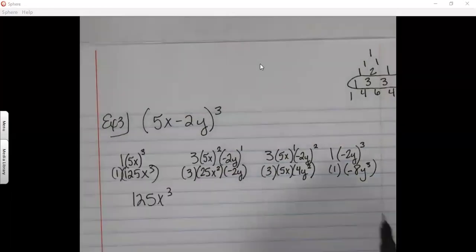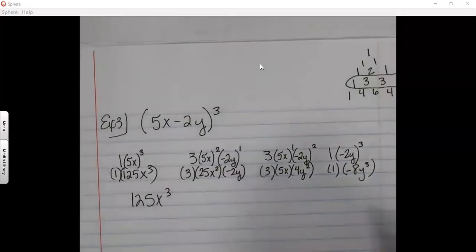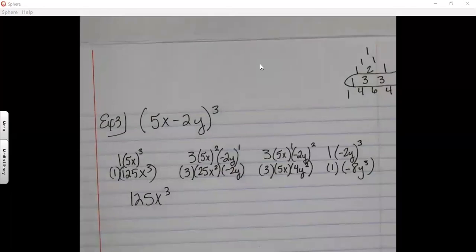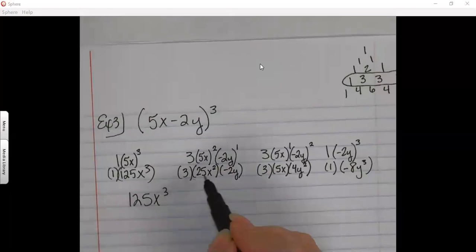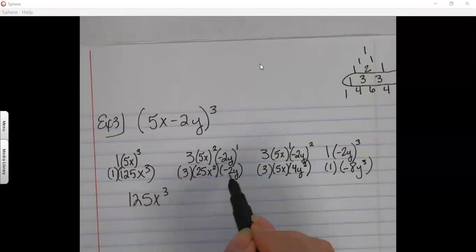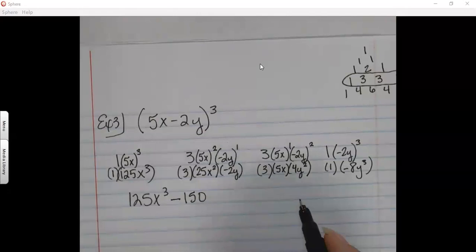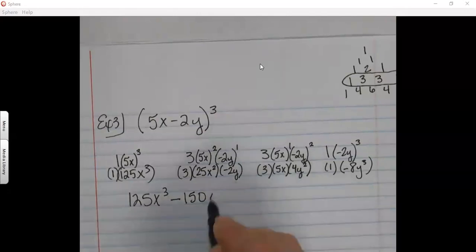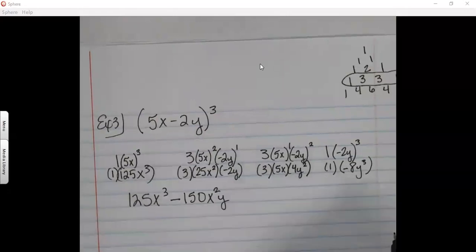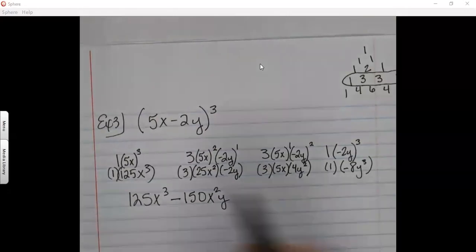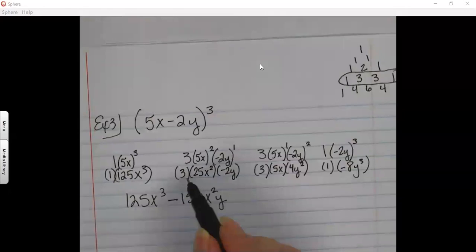My next term, I have to multiply all that together. Do you see how you want some room? Because you want to really have enough space for each term. You don't want it all jumbled together. So let's do our coefficients first. What is 3 times 25? And what's 75 times negative 2? Negative 150. So the sign of this middle term is going to be negative. Its coefficient is going to be 150. And my variables, x squared times y, isn't that just x squared y? So notice the sign, I had to simplify all of that before I figured out what the sign was, okay?